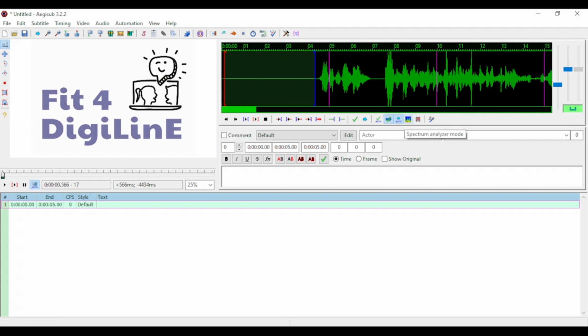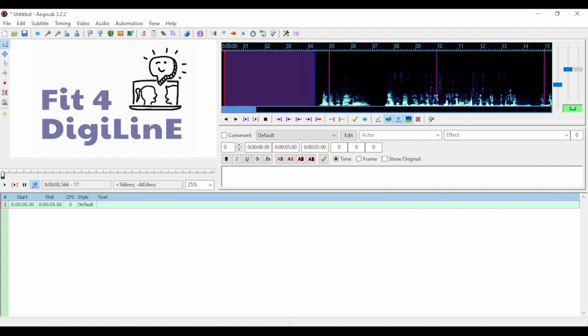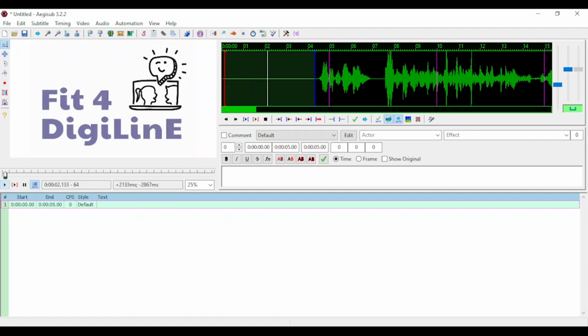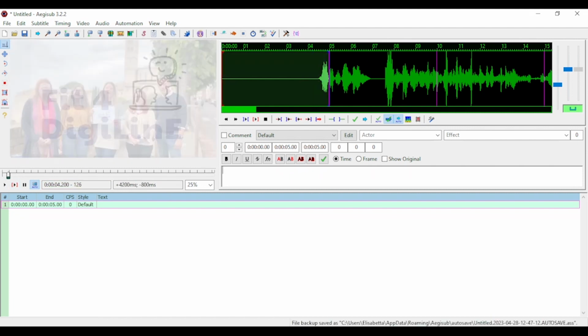By default, you may have this view, but if you want to actually see the audio file, you just have to click on this button, the Spectrum Analyzer mode here. If you want to watch the video, you can either watch the full video by clicking on play here, or you can just see the string if you click on the icon nearby the one on the right, so this one.